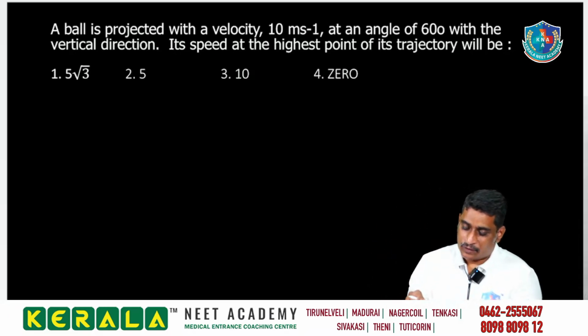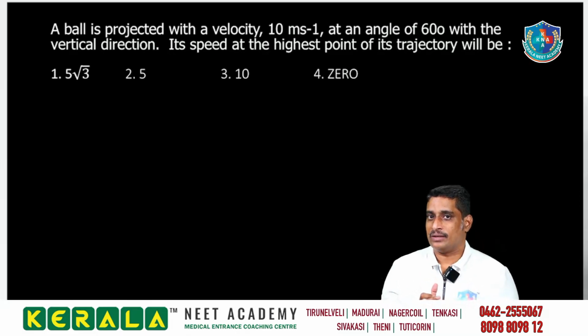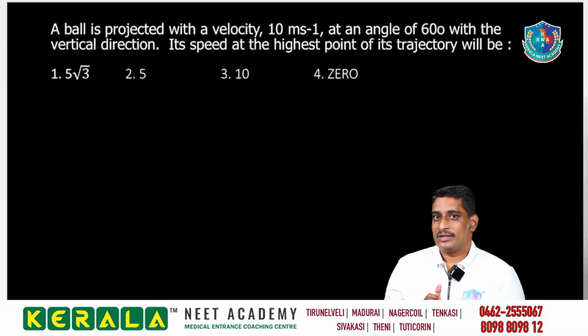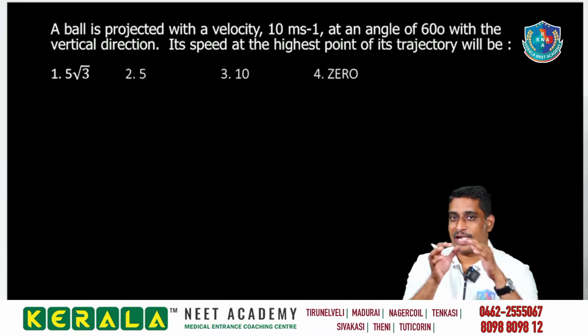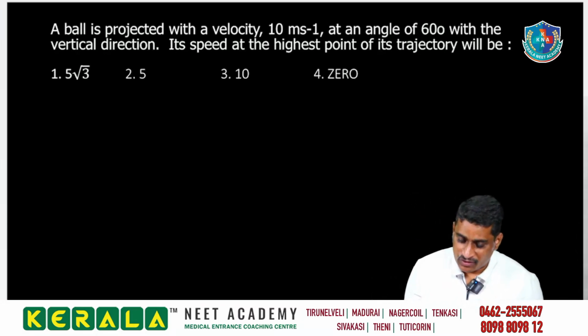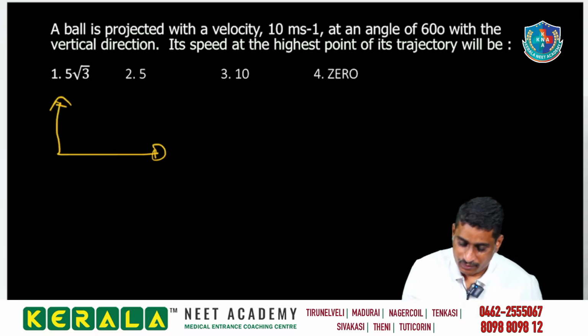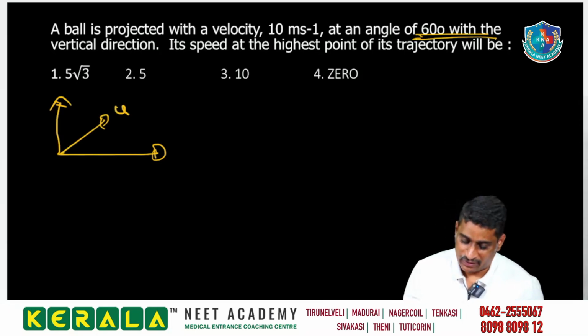Regarding this type of numericals, sometimes students commit a mistake by assuming the angle is with the horizontal direction. As a standard case, by taking an angle with the horizontal, they practiced all the equations. But in this case, be careful regarding this type of question in the examination: 60 degrees with the vertical they have given. This is theta with vertical.